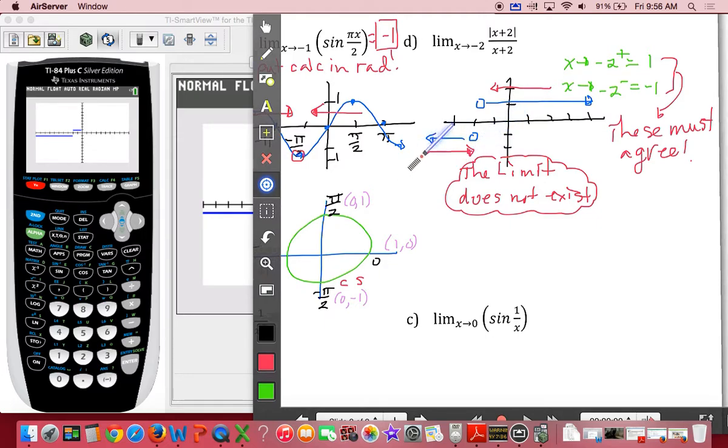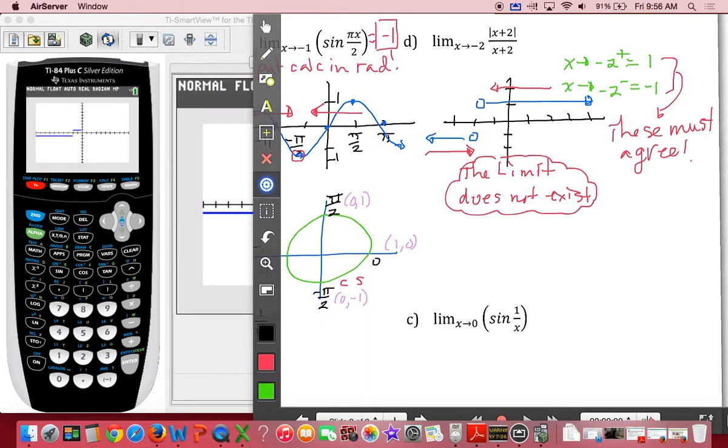What would be the limit as x approaches negative 3? So as I approach negative 3 from the right, I am going 1, and then all of a sudden, boop, I go down to here and I approach it at negative 1. And I approach negative 3 from the left, now all of a sudden, negative 1. So the limit does exist everywhere on that graph except at negative 2. Mostly because there's a vertical asymptote there. Well, it's not always because it's a vertical asymptote. It's because it's the nature of that particular equation. All right, any issues, problems, or concerns with that?